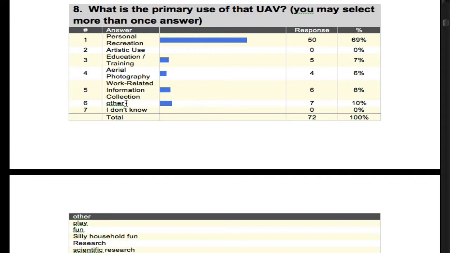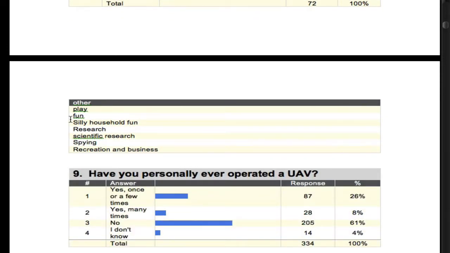That's the first thing to note. The second thing to note is that in some cases we had not just an "I don't know," but an "other." In that case, if they click that, there was a box for them to type in, and what you see down below the question is what people said.